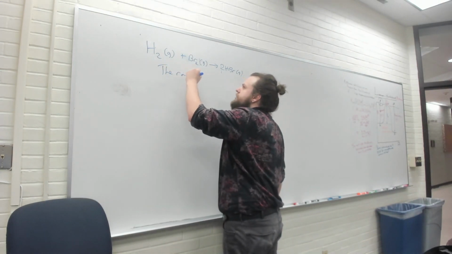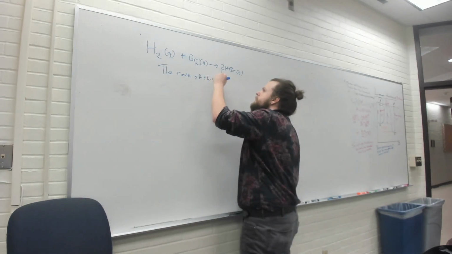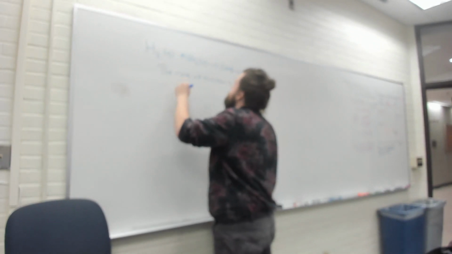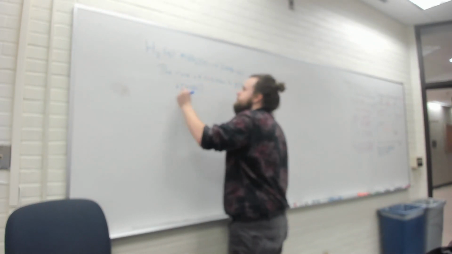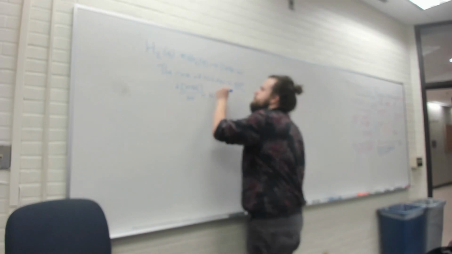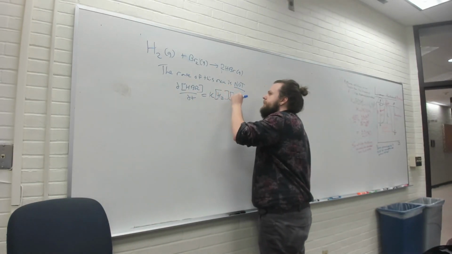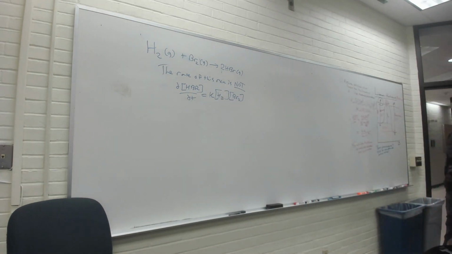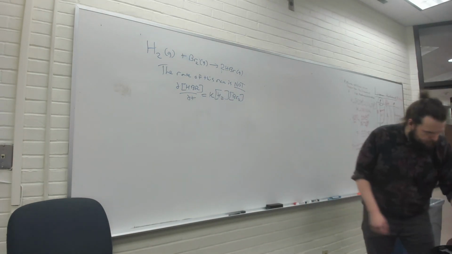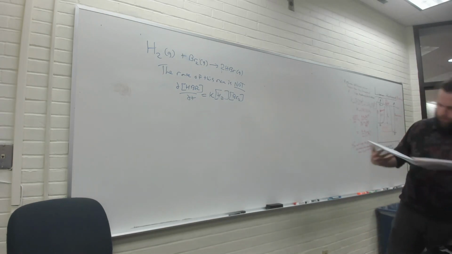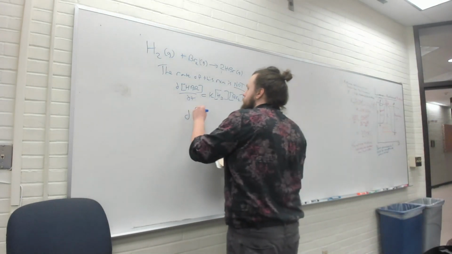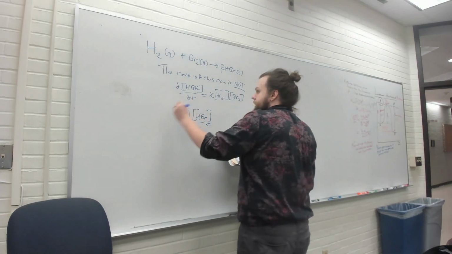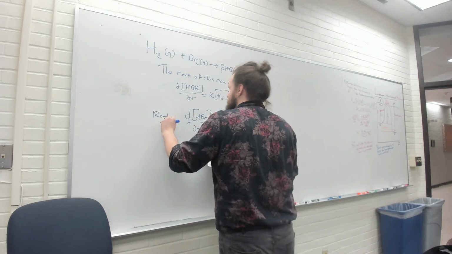The rate of this reaction is not simple, right? If you look at that formula, you would say, okay, the rate's probably this, right? 1 mole of H2, 1 mole of Br2. It's not. In fact, I'll write the rate down, I'll spoil it for you, and we'll explain why. The real rate is much more complicated.